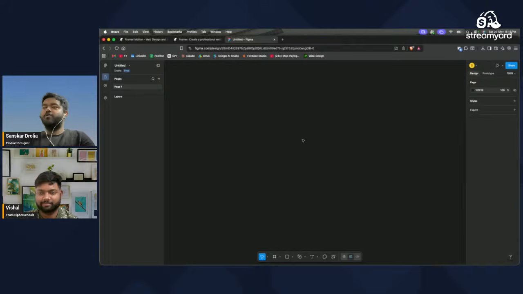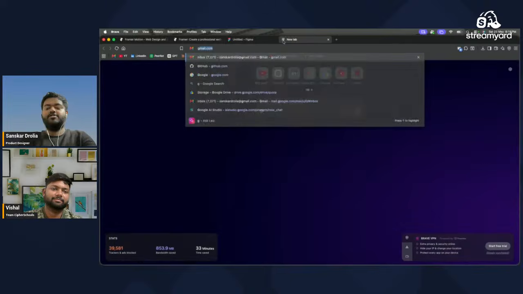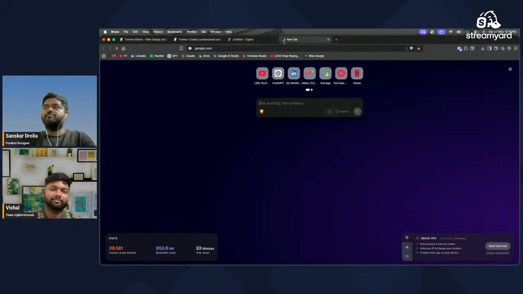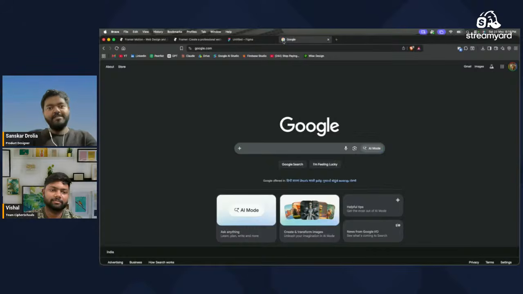So what small exercise will we do right now? We will try to clone one website. I'll clone google.com because elements are fewer over here, so I can clone it in a quick way. If I go to clone Instagram or something else, it will take some time. Ideally, whenever you want to get hands-on with some tool, maybe this Figma itself, try to clone as much as possible, because cloning gives you the freedom to understand what exactly the tools are in the design part, in Figma design.